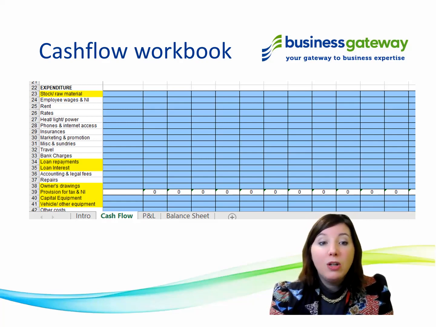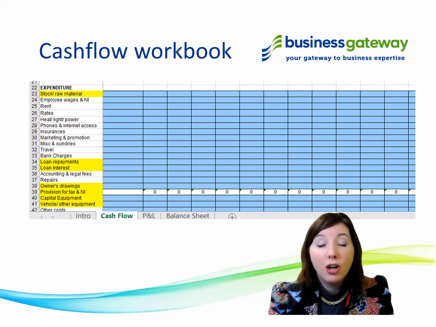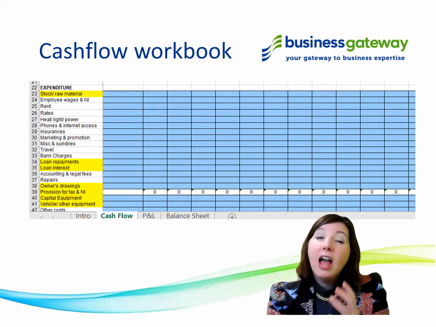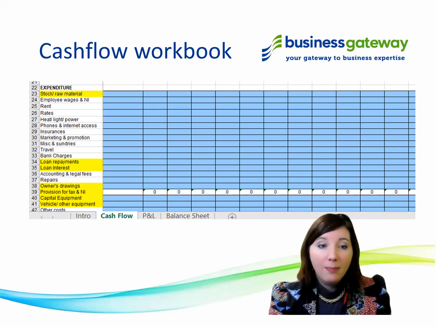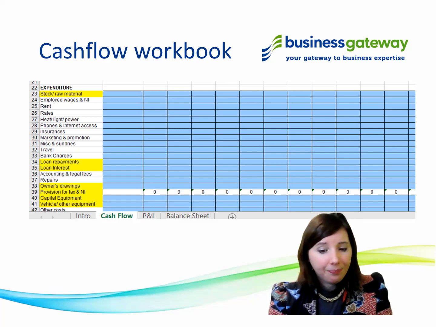And HMRC would be looking for you to be able to produce a justification as to how much business use you're having of your phone and how much personal use. They only allow costs for business use. Therefore, make sure that you can have a little calculation as to how much you're actually going to be using that phone. Put a cost in there. Make sure you include broadband if you're going to have broadband access in the premises.